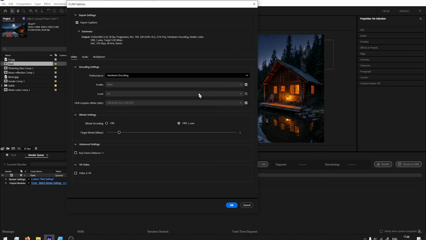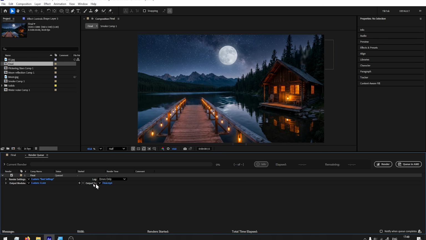And then in format options, very important, target bitrate. Well, ideally you should go with something that is no less than 10. And in order to preserve the quality of the video, I would suggest you to go with 20 if it's a full HD resolution. Then press OK again, and here in output you select the location where you want to save it. And that's all, and you press render.